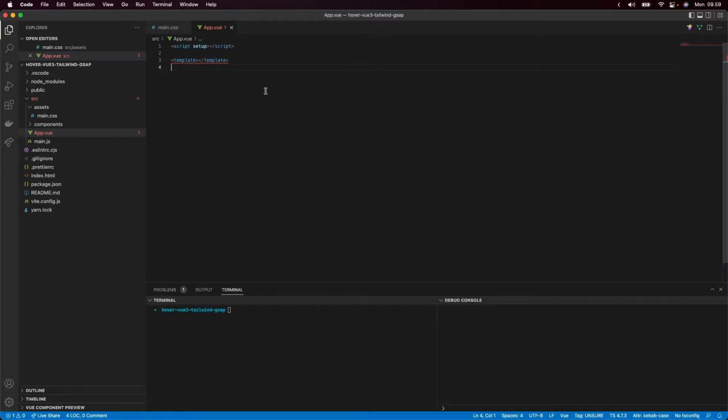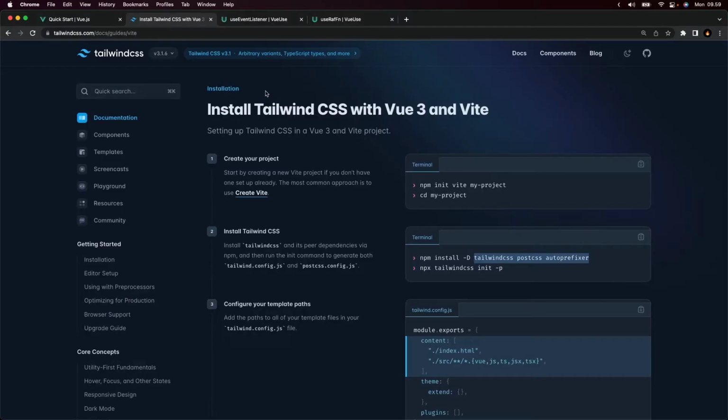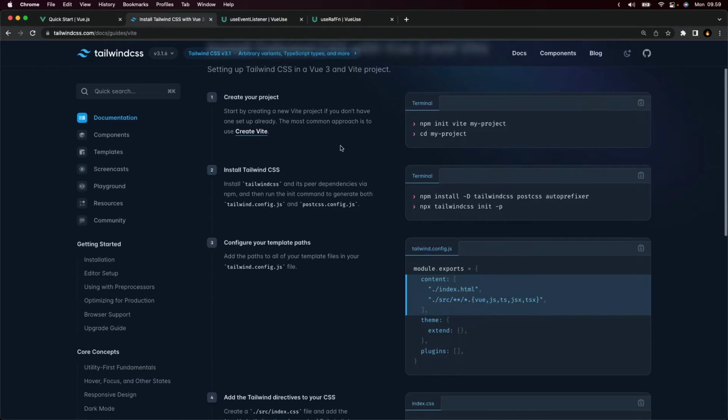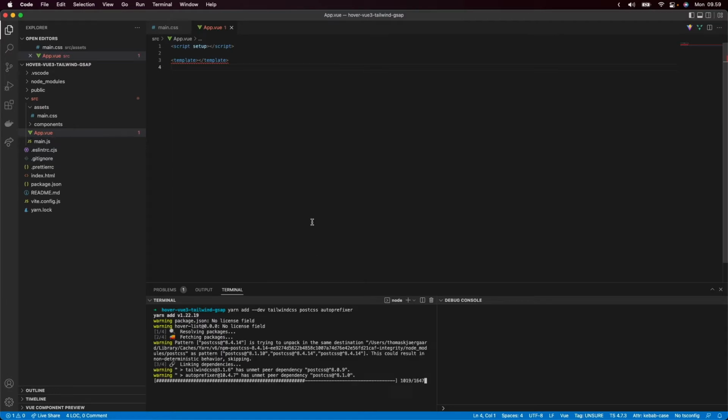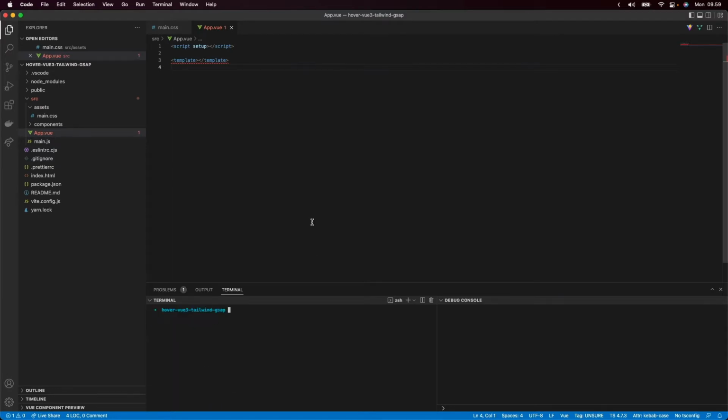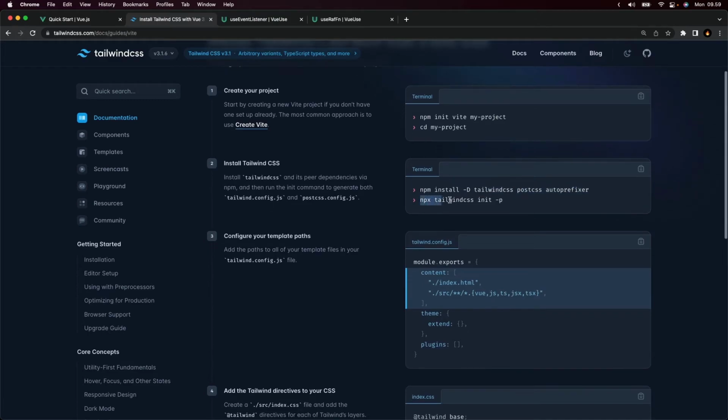Next, we need to install Tailwind. And if I just go to the Tailwind documentation page for Vue3 and Vite, and we scroll down to the install script here, we can copy these dependencies and jump into VS Code, do a yarn add dev, and install them. And next we need to initialize the configuration file.